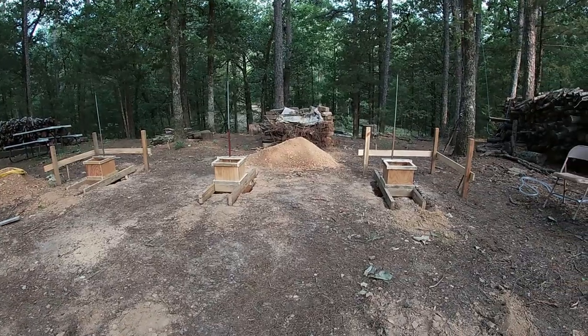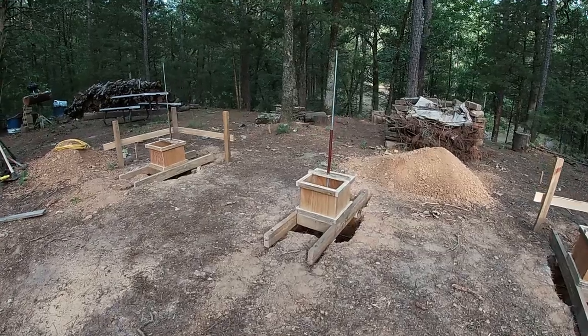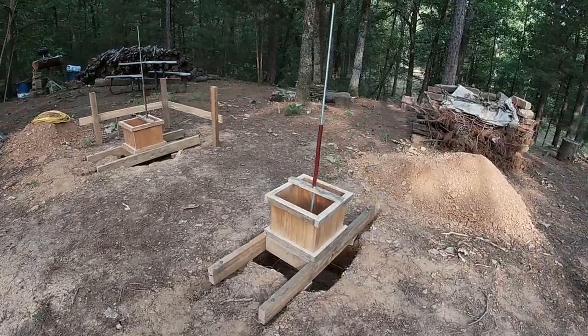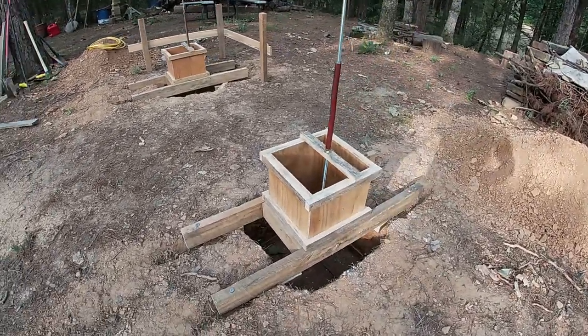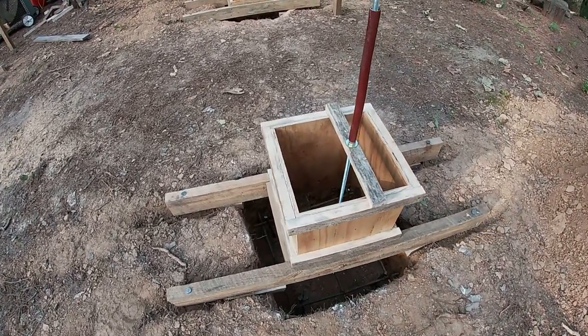What we will do is pour the footing part of it first, a little bit stiffer. Then we'll come back and fill the form pier up with a little bit wetter concrete so that I can make sure that we don't have honeycombs.